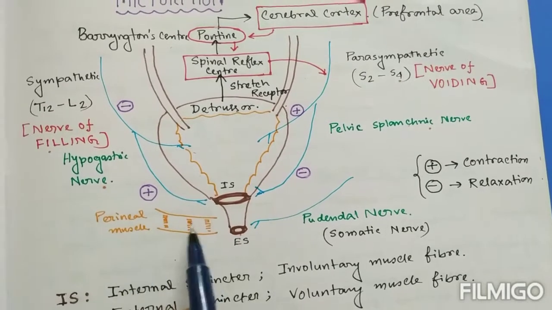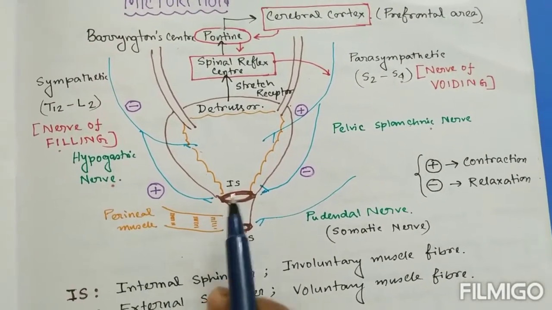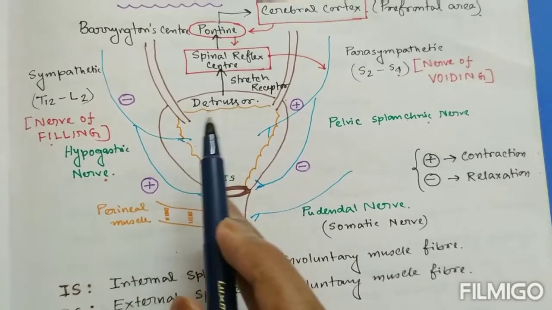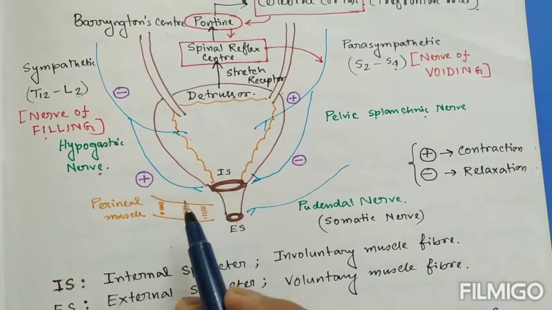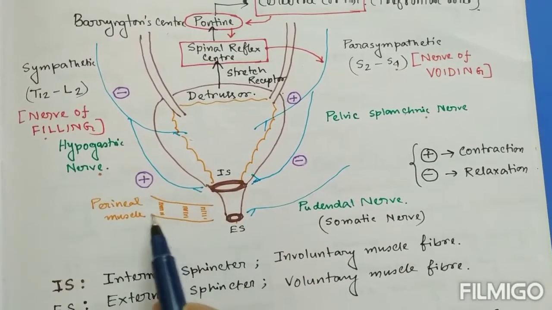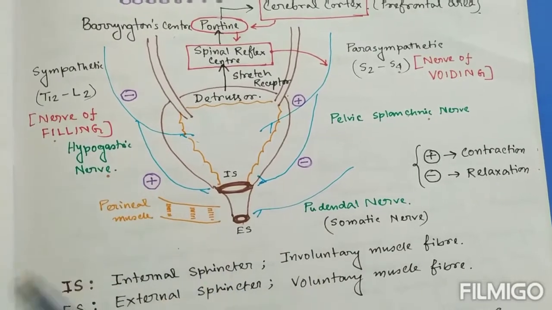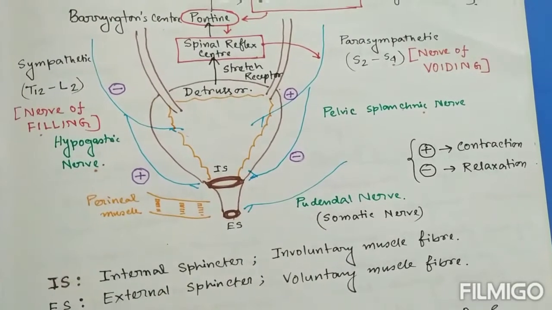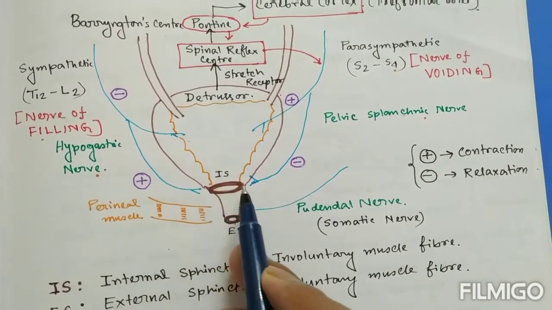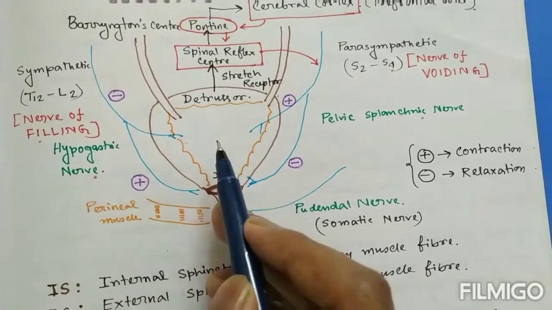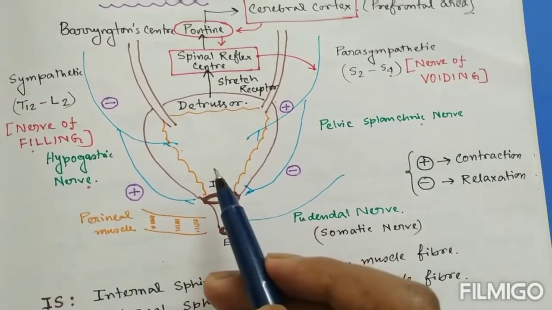Another muscle, the perineal muscle, somewhat controls micturition. That is, even when the bladder is not filled, an individual can micturate by contracting the perineal muscle, and this can occur by lowering the pelvic wall, so that the perineal muscle is contracted and thereby the internal sphincter is relaxed and urine can be passed even when the bladder is not filled.